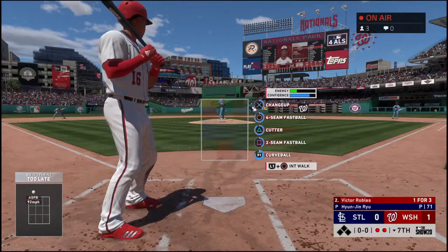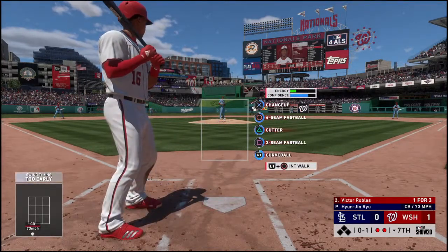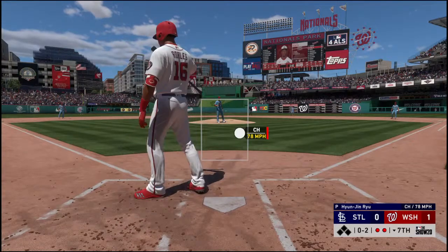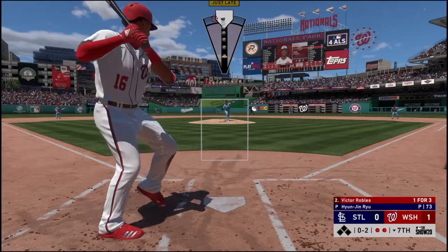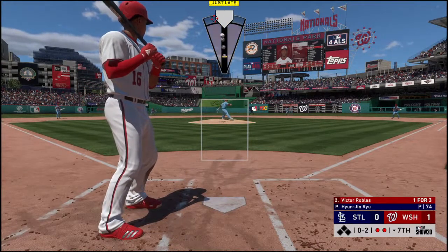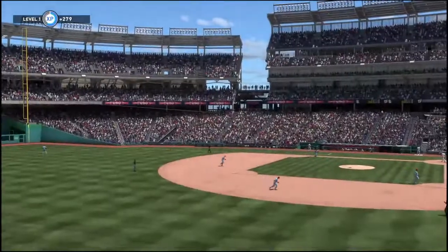Center fielder. Now at the plate, Victor Robles. It was a flyout for him in his last trip. Oh, and just a miserable effort there. It's 0-1. 2 outs, nobody on, but a base runner here feels like it would really change the complexion of the inning. Big spot right here. Middle of the order guy is coming up. Let's see if he can extend the inning. Bases are empty here with 2 men out. Stays alive, still 0-2. Now a swing, and he pops him up. This is right out in front of the mound. And that will conclude matters here in the 7th.